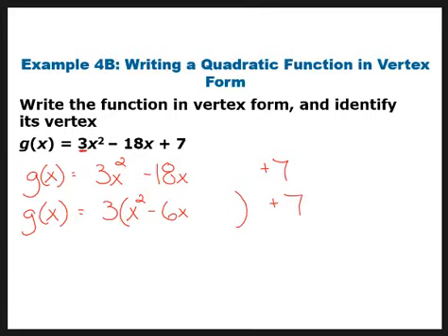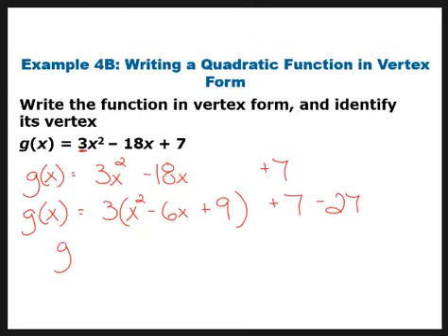So half of 6, negative 6, excuse me, half of negative 6 is negative 3. Negative 3 squared is plus 9. Again, you have to think about this the same way we did before. I didn't just bring in a plus 9, I brought in a plus 27. So I have to subtract 27 over here.